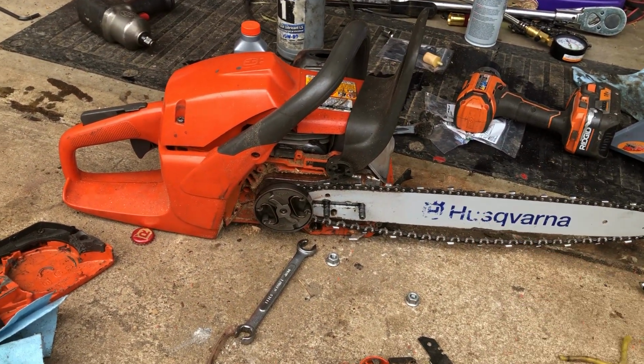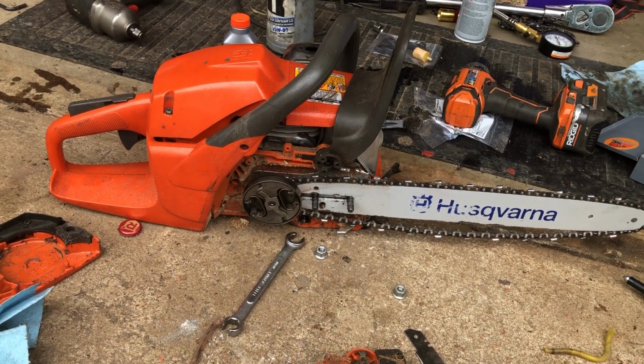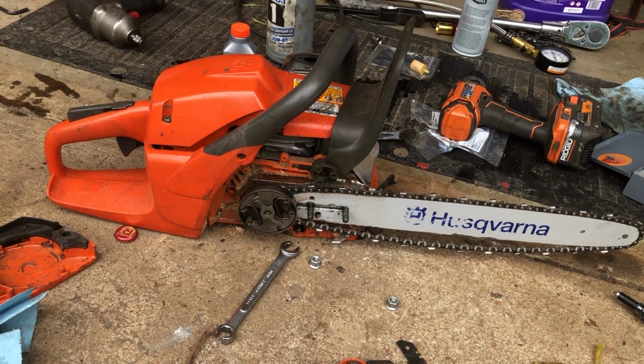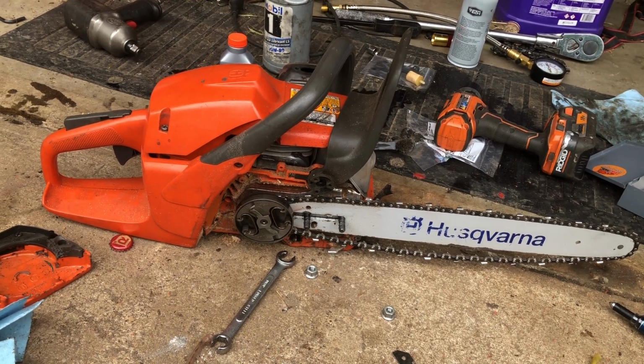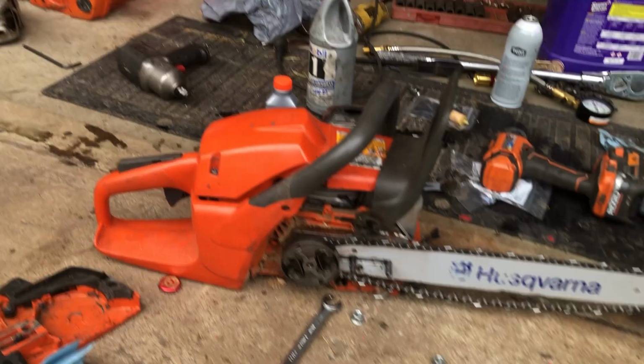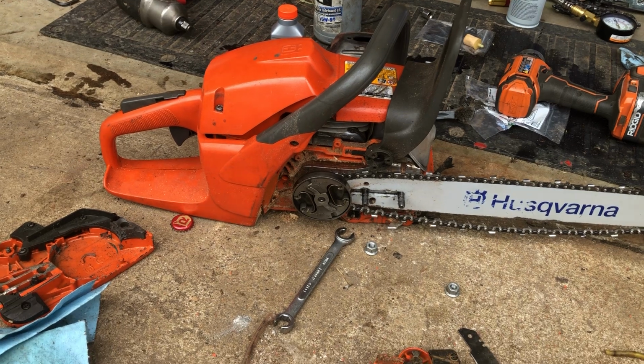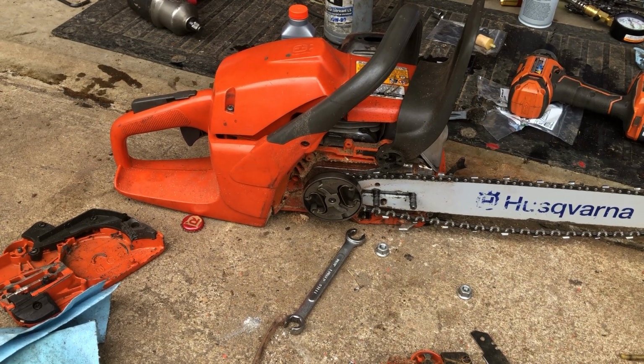So my dad, this is my dad's 455 Rancher, or it was. And what happened was he was cutting a tree. It was rotten, flipped out from underneath him, and well, crushed the saw to bits. But the engine block and the crankcase survived. So I found a parts saw that I cannibalized with all the good body parts and switched everything out, you know, for 50 bucks. Now I've got a working saw with low miles.